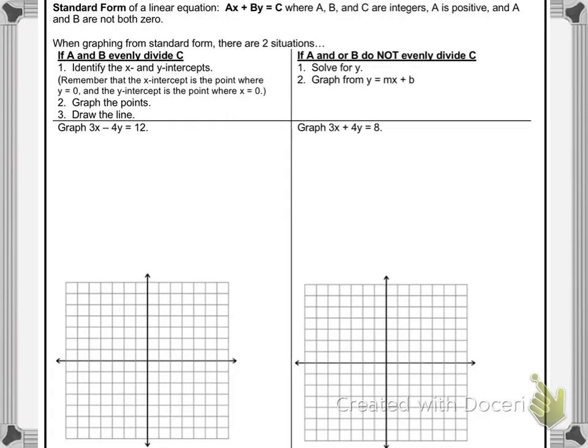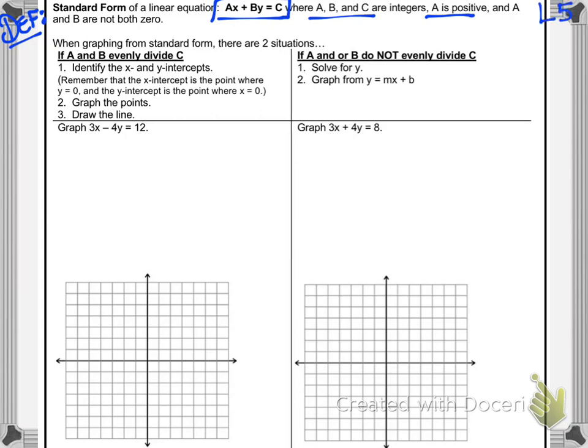All right, here's our definition of standard form, where a, b, and c are all integers. A has to be positive, and obviously if one of those is 0, then that messes up our standard form or it even being a function. So if we have an equation set up like this, you might ask yourself how you graph one of these.